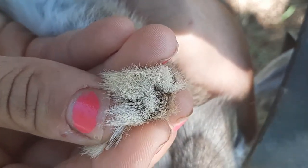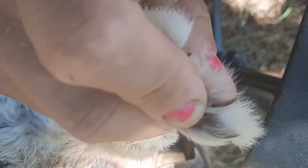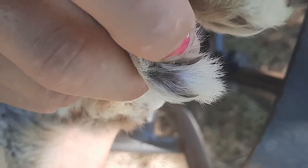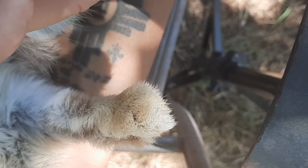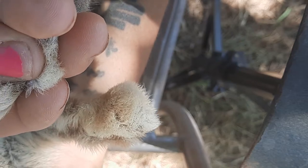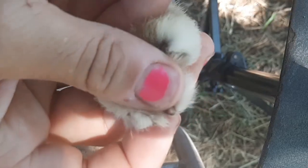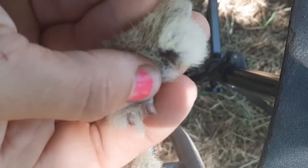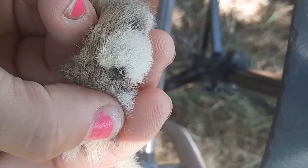You can kind of see where the veins start — you don't want to cut too deep. Obviously on a black rabbit with black nails, darker nails are going to be a lot harder, just like with any animal. So you can see that pink right there — you don't want to cut past that pink if you can see it. If you can't see it, I would just try to cut right at the tip. If you look underneath, you can get a better idea — right underneath the bottom of the nail. You can see the pink a little bit better. You don't want to cut past this point right here, because then you're going to hit blood vessels and they'll start to bleed.